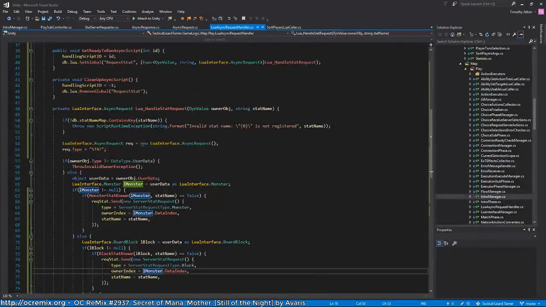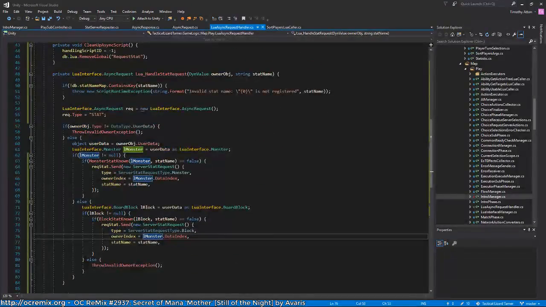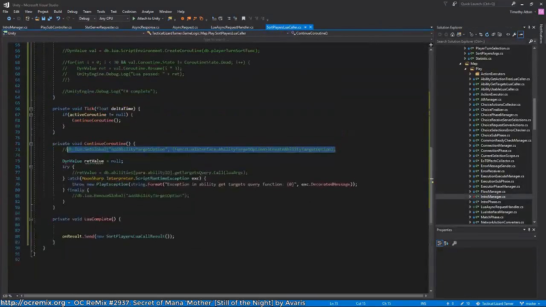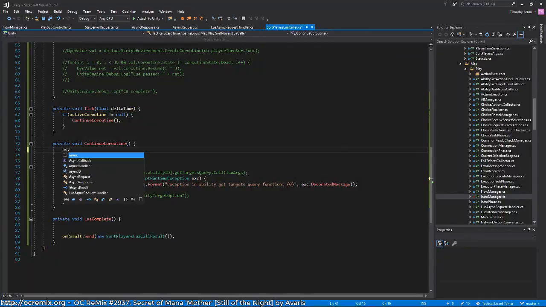Okay, is everything good? I think so. And so back here, we don't need to set this up. We'd actually just call async handler setup.